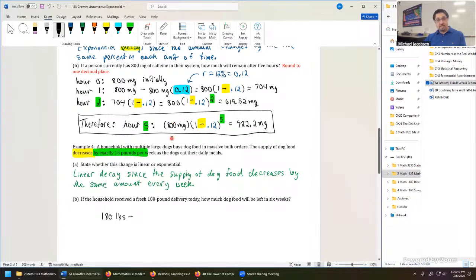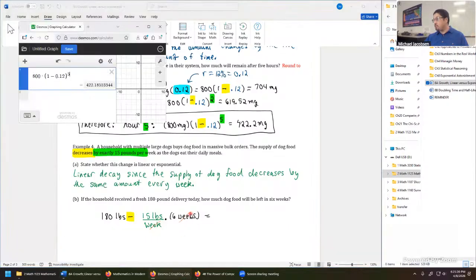But we expect that with the context. The dogs are eating the food, the total amount in the home is going down, and the consumption is going to be over a 6-week period, decreasing by that amount, 15 pounds per week. So we can take 15 pounds. Here's the per week unit. We're multiplying that against the value of how much is going to be left in 6 weeks. So we multiply by 6 weeks. Nothing too fancy happens with the unit. The weeks cancel. We have a value in just poundage.